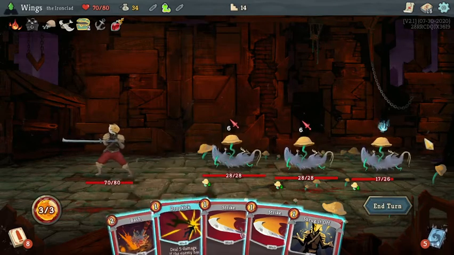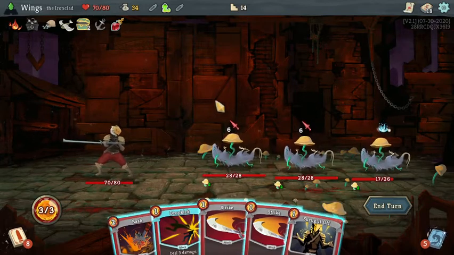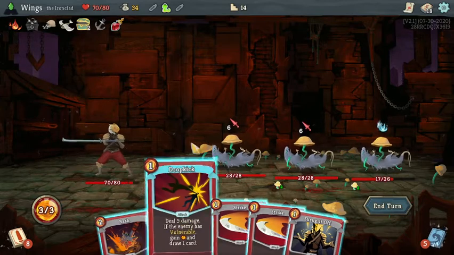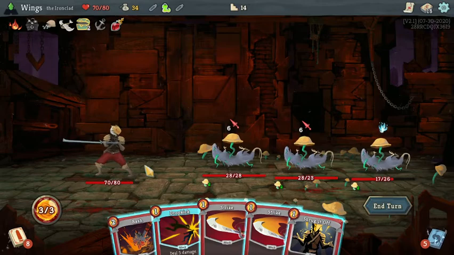But this will deal 15. It'll put you at 2. We could shrug it off after to be able to make sure. And we can't go for the shrug it off first because we want to be able to cast the Drop Kick, and we wouldn't have enough mana to be able to do that. So what are the options here?